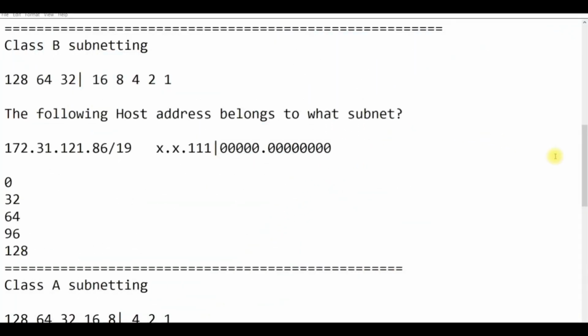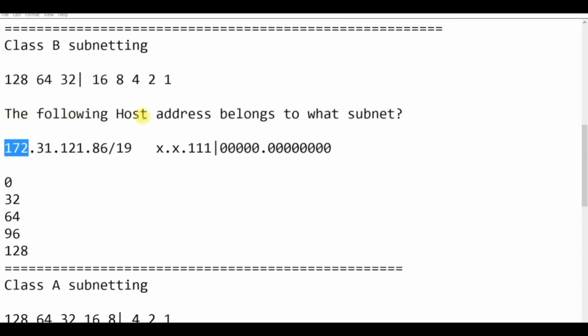Now, like I said before, we're doing this a little bit slightly different. We're doing a desktop recording mode just for the fact that I won't get in your way, okay? We just finished doing a Class A subnetting. Now we're going to do a Class B subnetting. The only difference is that, obviously we're using a Class B address, but as well, we're now working within the third octet.